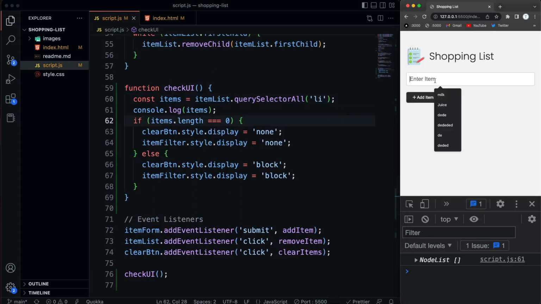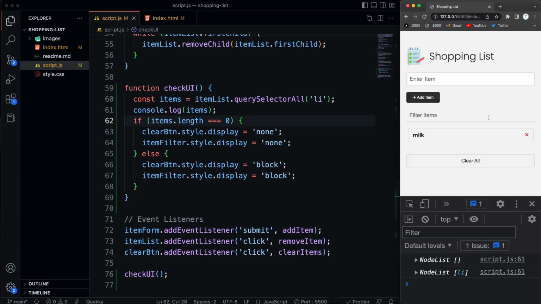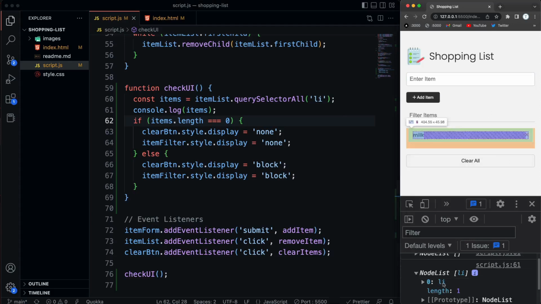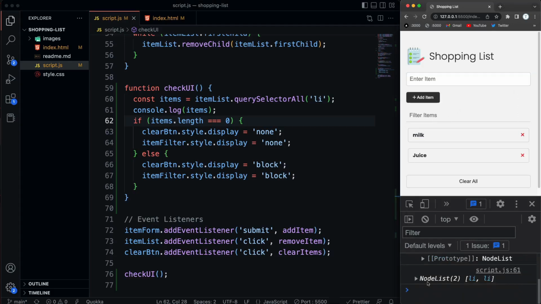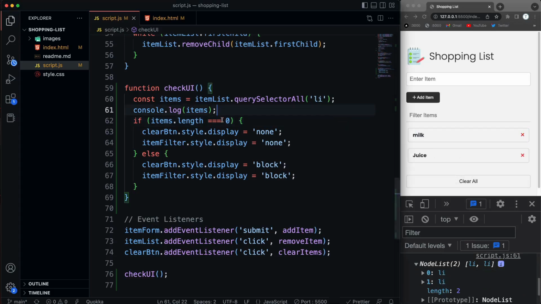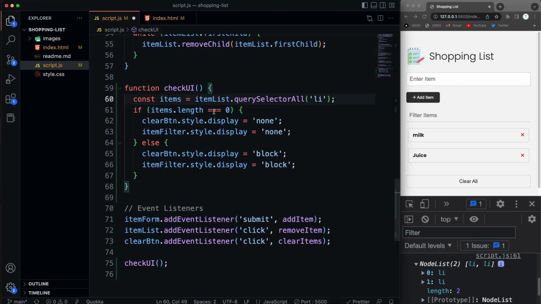So now, if we add an item here, you can see the two elements show up, and if we look at the NodeList, it has that li inside of it. If I add another one and it logs again, we have a NodeList with 2 items, and we have our filter and our clear. Okay, so you just have to account for everything you do when you're writing vanilla JavaScript, and that makes it harder than using something like React in some cases, but you really should know that stuff before you move on to a framework, and it makes you a better programmer. It makes you just better with logic in general.